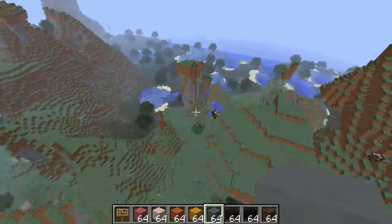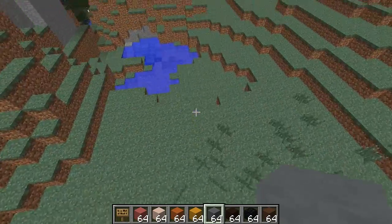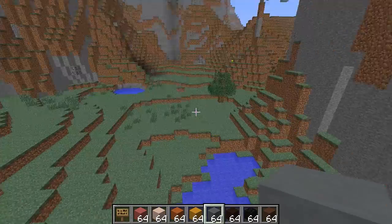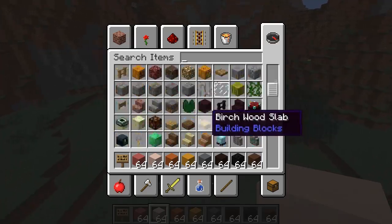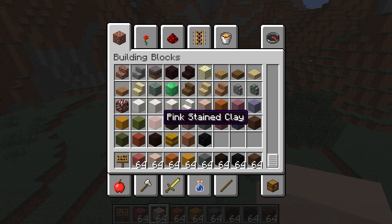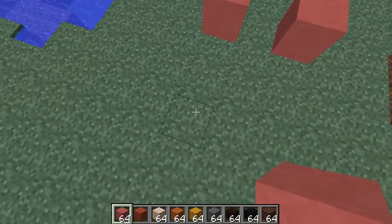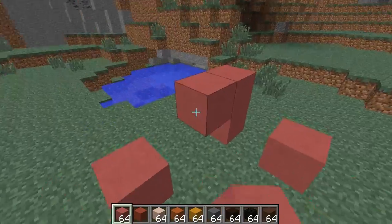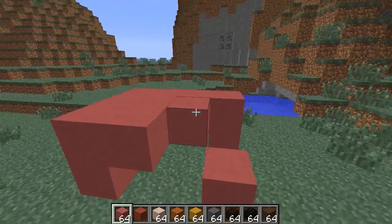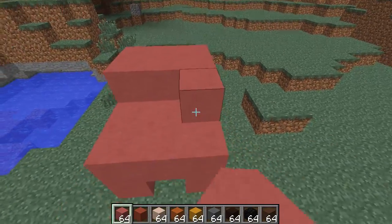Let's come down here. What else do people like making with clay? I know that people like making those like extruded Play-Doh clay things. Wait, go back to blocks here. Where's the pink one? Pink stained clay. Okay. Oh, did I already have pink out? Let's get the red. Okay. Now, people I know like making animals out of clay. So what we could do here is we can make ourselves like a little clay pig. Oink, oink. And we can now give it a little clay body.